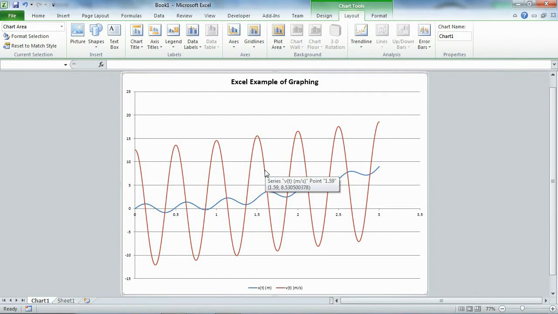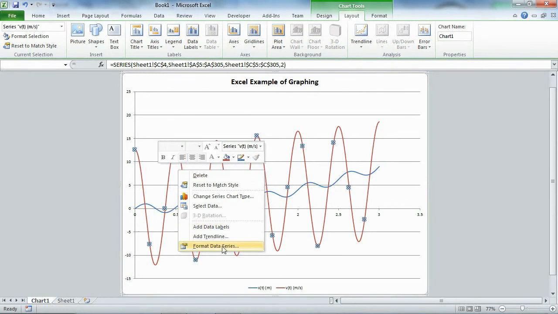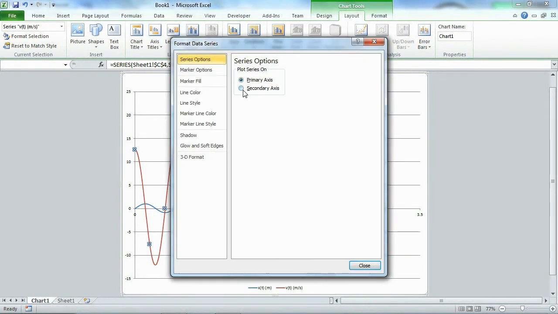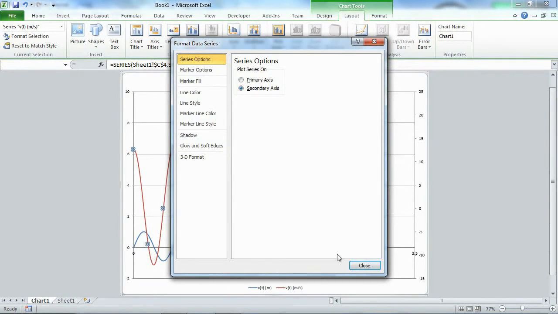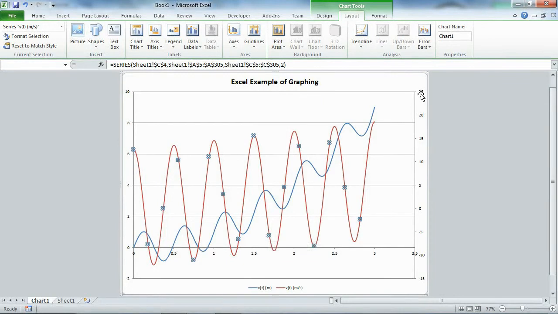So I can click on my data for the velocity, right click on it, format data series, and tell it I want to put it on the secondary axis. So now the axis on the right-hand side refers to the velocity, and the left vertical axis refers to the distance.